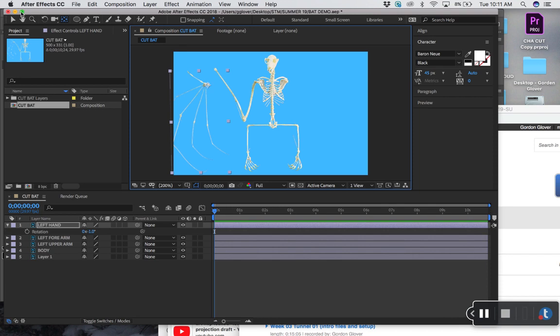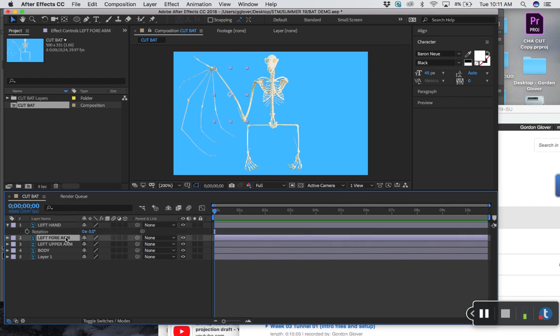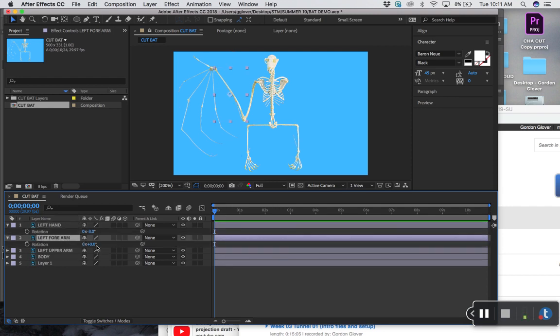So I want to put it right there. And then get my move tool and put the hand back right there at the edge of the bone and check the rotation. Looks good, right? So move the anchor point of left hand to the wrist. Now go to forearm, hit R for rotate. If I move the rotation, same thing. The rotation works, but it's like a propeller.